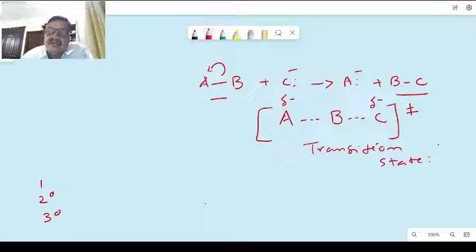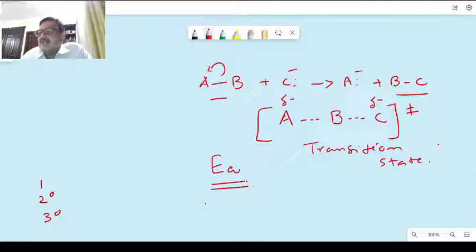So the energy of the transition state will determine the energy of activation. So what is energy of activation? We have seen energy of activation, EA. That is the energy between the starting material and the transition state here. So the energy of the transition state will determine the energy of activation. Energy of activation is the energy needed for the starting material to cross over that energy barrier. And then only the reaction will proceed. That is the minimum amount of energy needed for the reactants to pass through the transition state and form products there. So EA, that is the energy of activation.